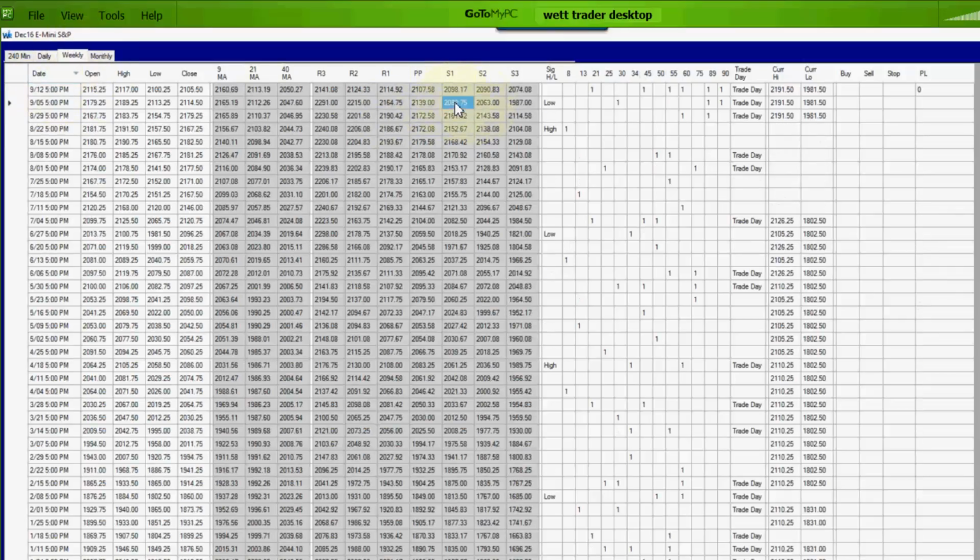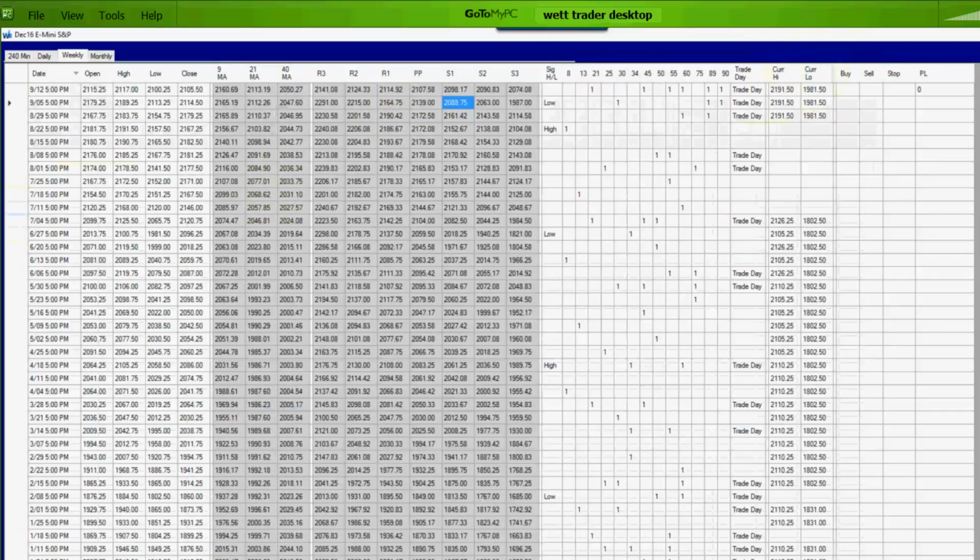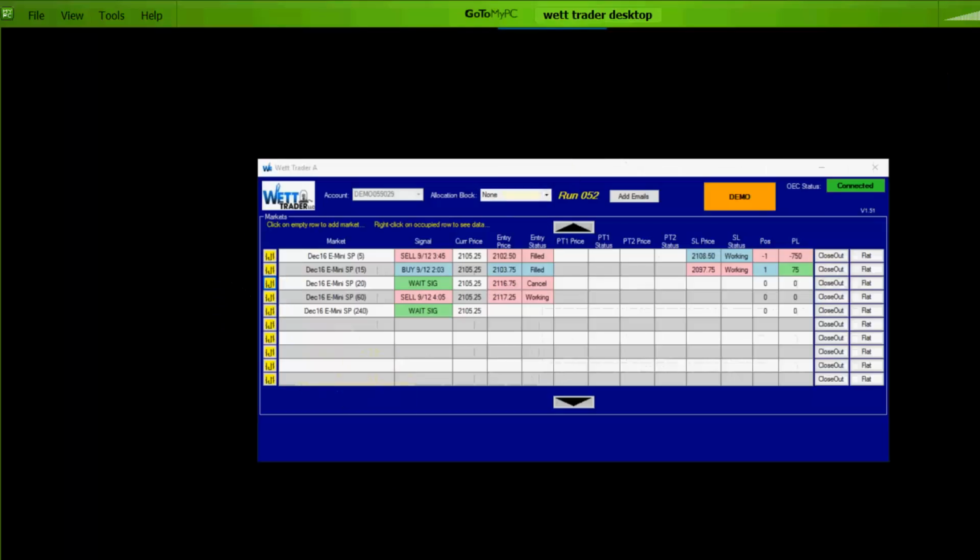On the weekly, we have the 2088. And for our support, which coincidentally, I believe 2088. If I look at, we do have a 2089, we have a 2086 at that 1986, which is a 50% retracement. 2086 would be a nice area. Let's check that out on the numbers again. 2086, folks.